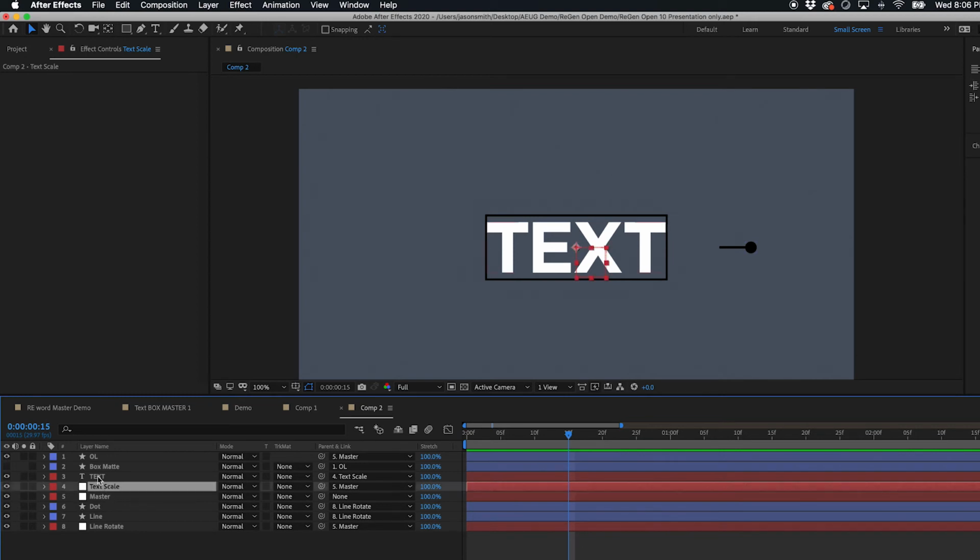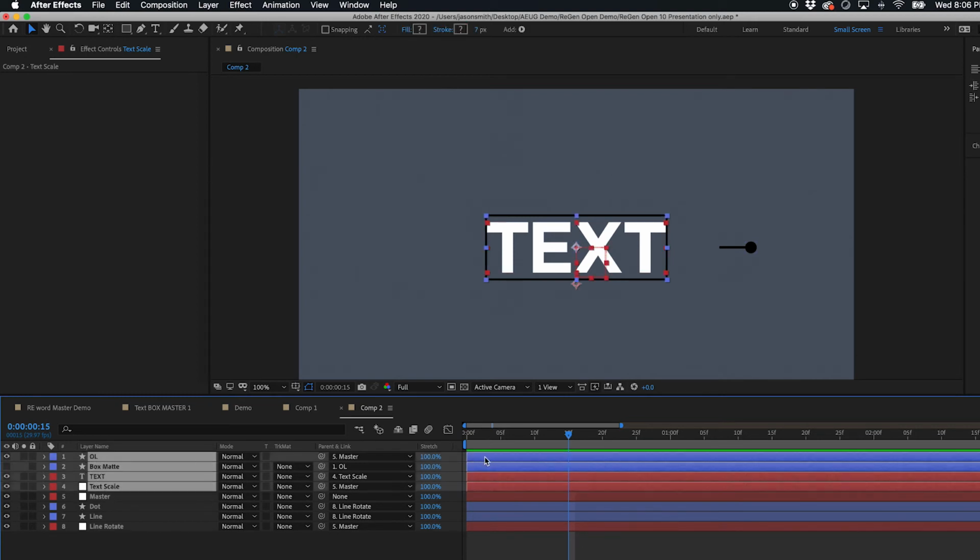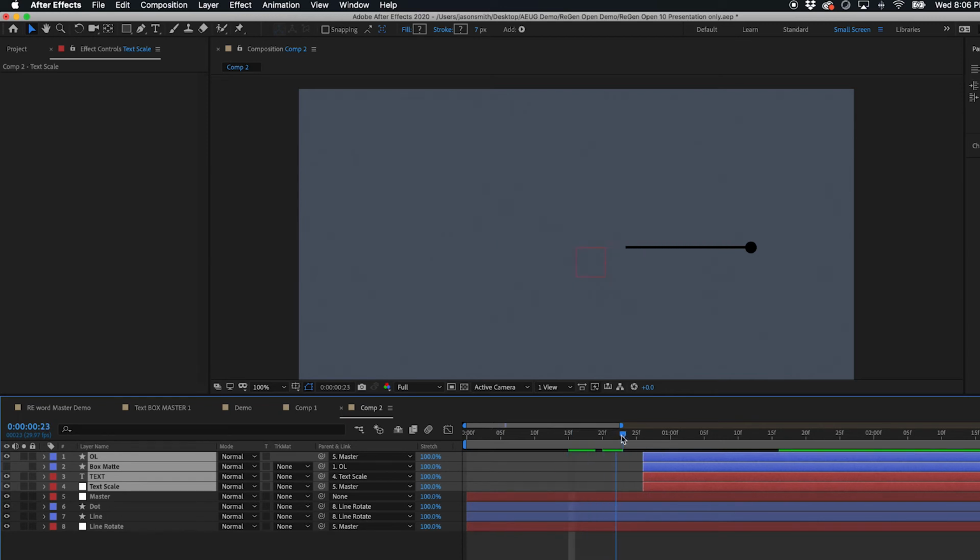So text scale, text, all this stuff. So it looks like we can hide stuff. We can kind of cheat it just a little bit. Looks about right.